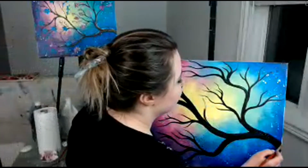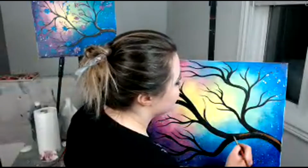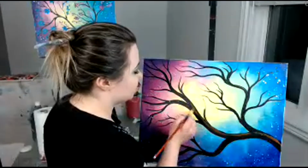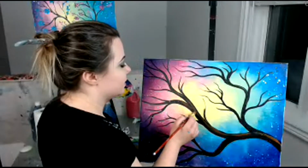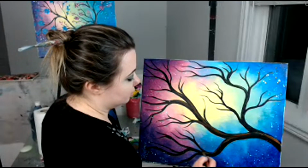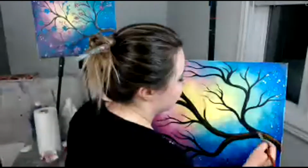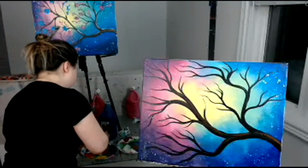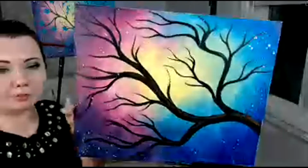And with this, I'm going to go and I'll add just a couple brush strokes very lightly on the upper part of my thicker branches. You don't have to add it to every single branch. For the branches that are a bit thicker, I'm going to add like a little flick, a bit of a brush stroke on them. It doesn't have to be on all of them.